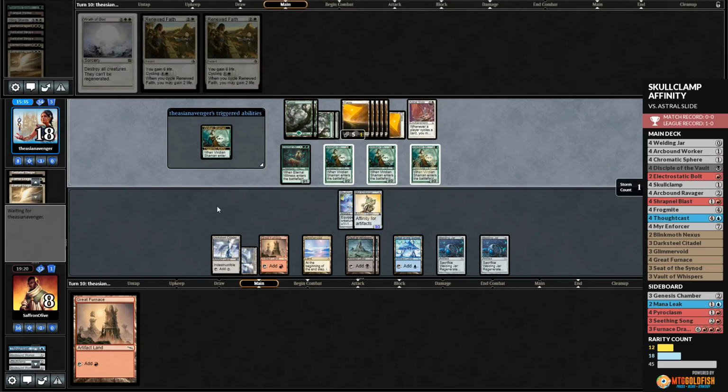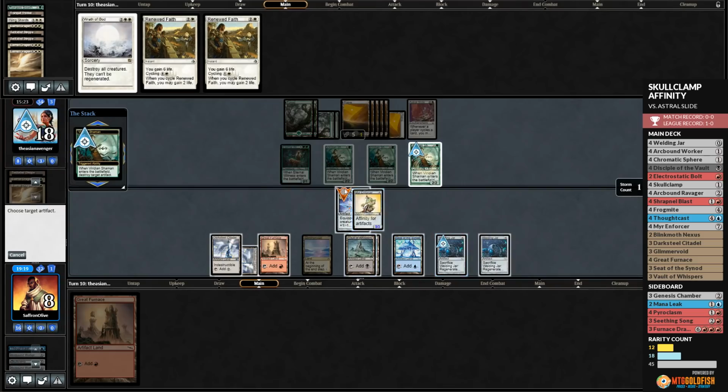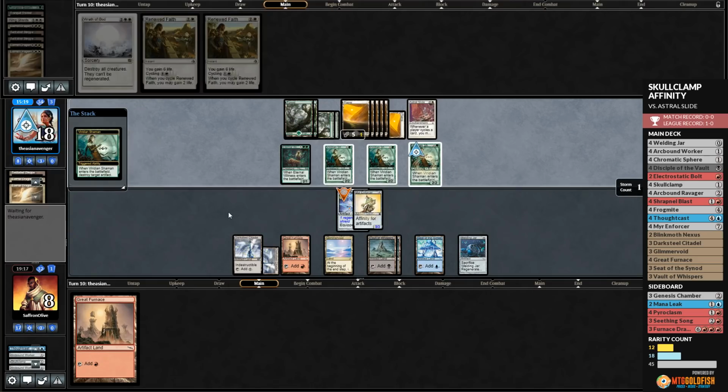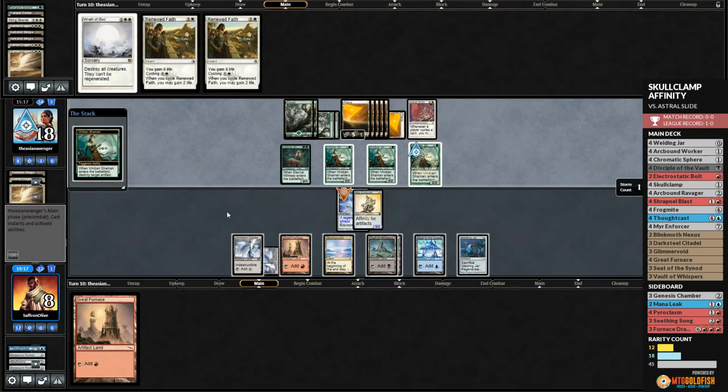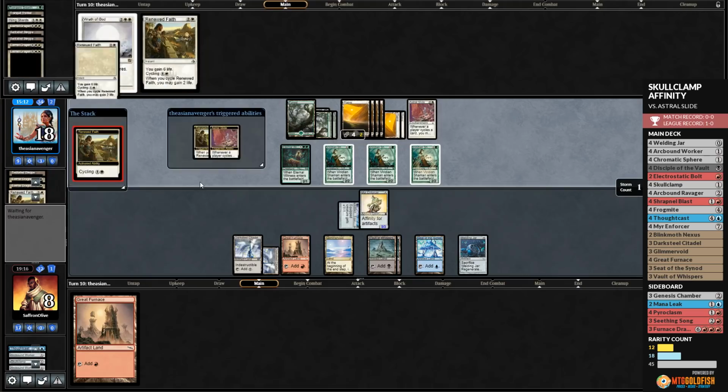Oh, brutal. I mean, I think I'm going to kill your Skullclamp. Yeah, because that is the card that could get me back in the game, I think. I really don't mind your Enforcer. Well, I'm gonna cash in a Welding Jar. Okay. And then now I'm going to go ahead and cycle. Mm-hmm.